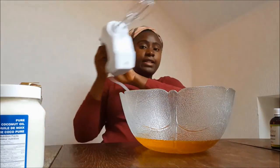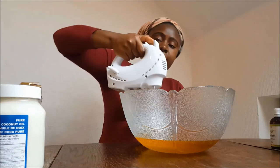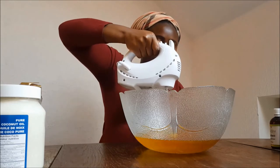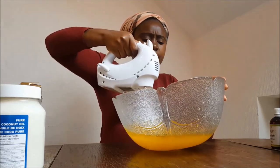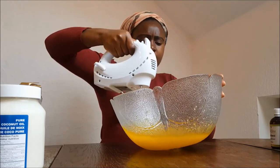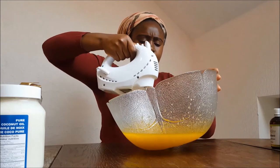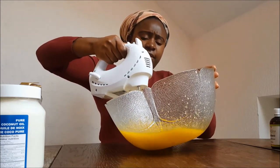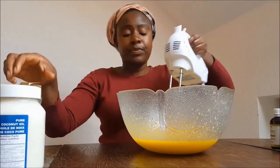Now first you have to start, this is the mixture. You start very slow. You press, and you have to make it very well. You mix it now.